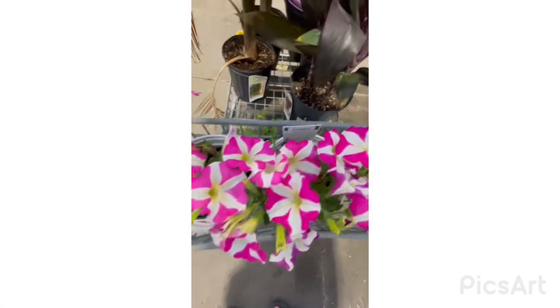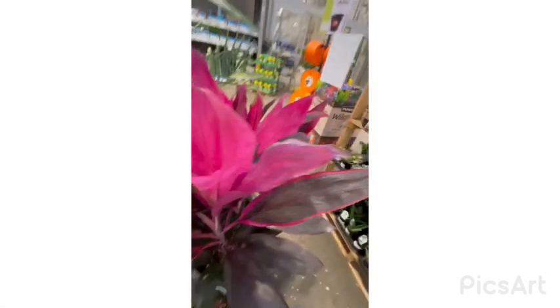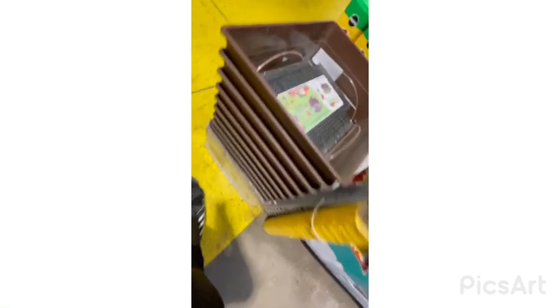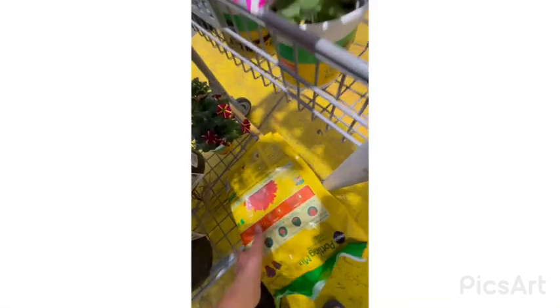Look at the super tunias — it's 2021, guys, and so many beautiful super tunias are out there. I can't go back outside because I've got stuff in my cart, so I need to get two or three bags of soil. I'm only going to get like two more plants because I think I'm already halfway over my limit.